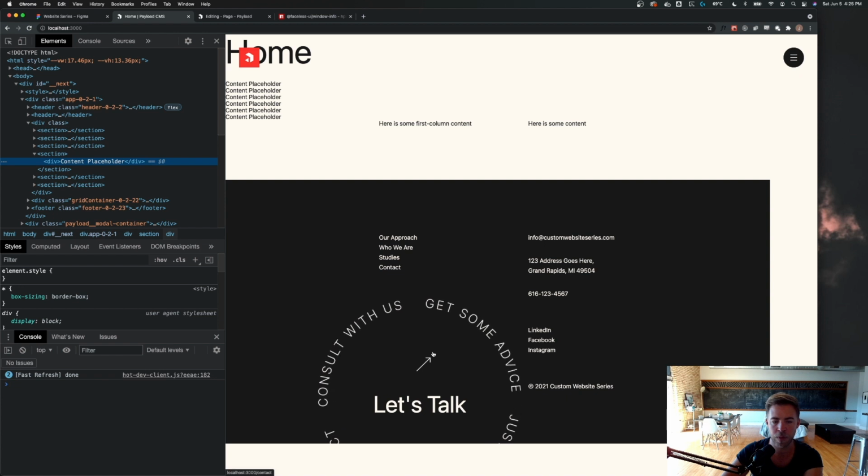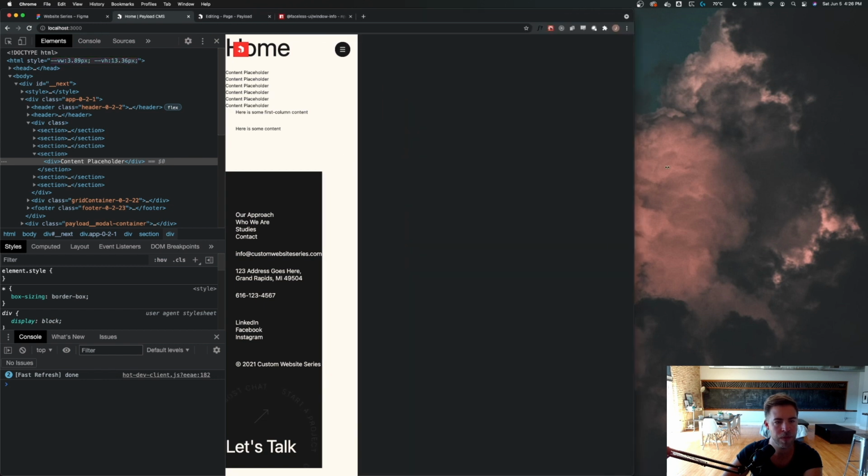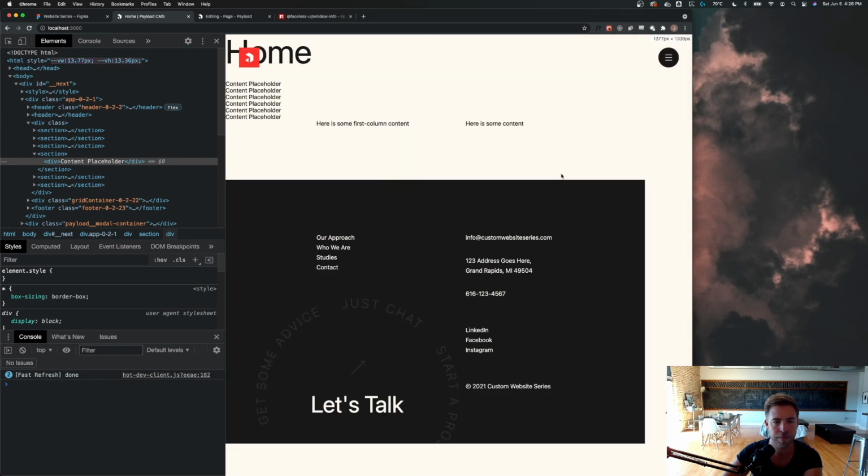So if I pop back over to the website, bam, we got the call to action. It's beautiful. It looks exactly like it does in the modal. We've got all these links. They hover blue when you are about to click them. And everything is already responsive because we're using the grid. So nice and easy. There it is.